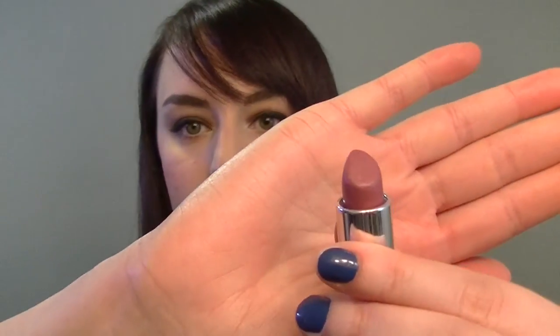Moving on to lipsticks — this is my favorite lipstick from the brand. This is the Ruse Expressions Cream Lipstick in the shade Jezebel. It's a really beautiful cream, kind of mauve shade — it leans a tiny bit purple, but it's like a rose mauve color, just beautiful. It wears amazingly, feels creamy on the lips, and it's really pigmented. Definitely worth checking out.